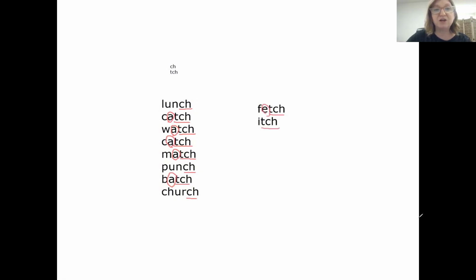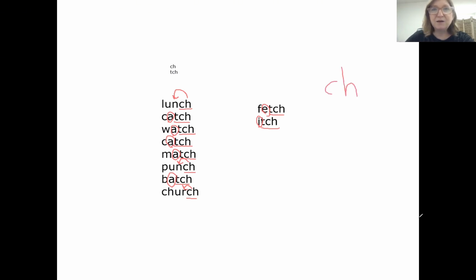TCH, short vowel sound. The short vowel sounds are the ones that aren't their name: A, I, and O. If there's a CH, there is not a short vowel there. That rule works 100% of the time. And we love 100% rules, don't we? So when you're spelling and you come to a word that ends with ch, or anywhere in the word actually, except for the very beginning, think about the letter right before it. If it's a short vowel, put that T in there. Otherwise, it's going to be just a plain old CH.